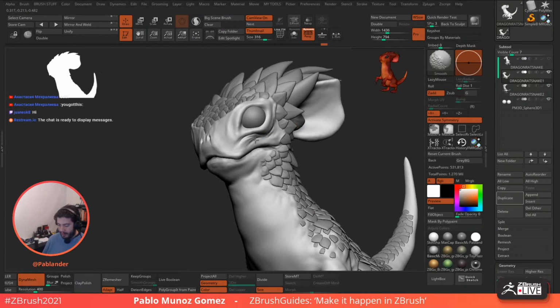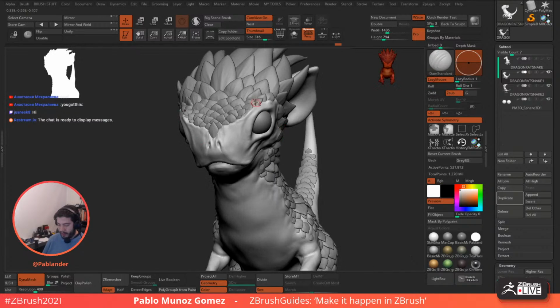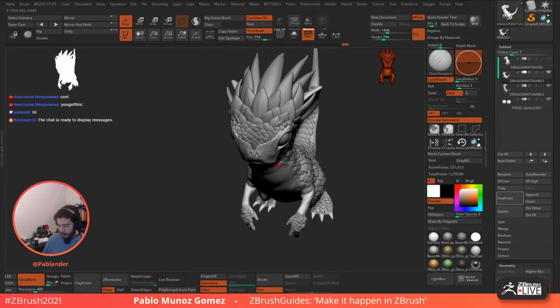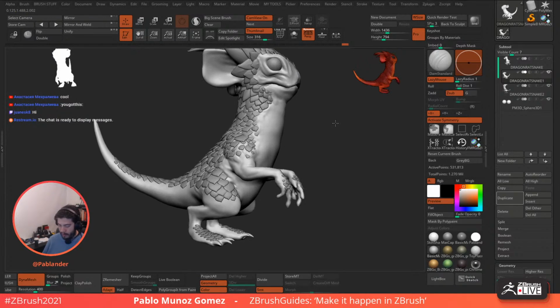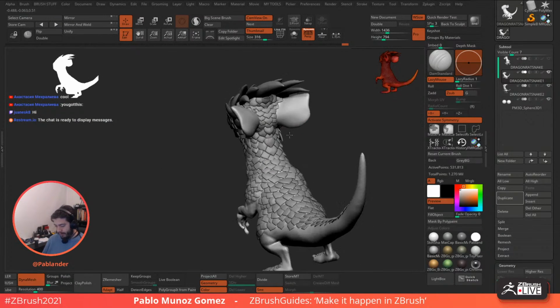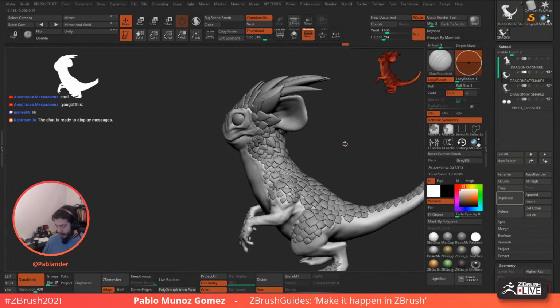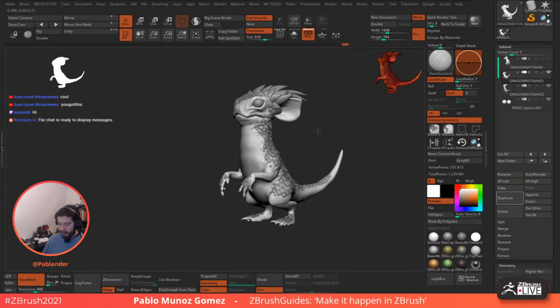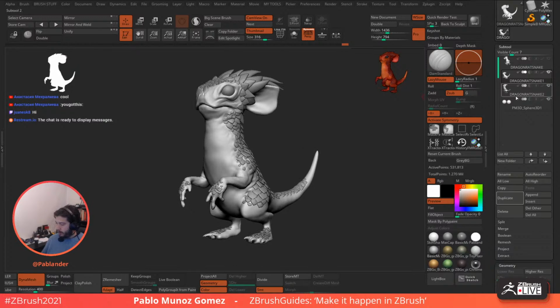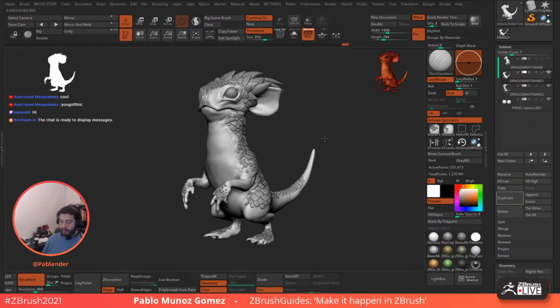All right, like I said, I'm not gonna go into too many details. I will do this after, once I have a cleaner mesh. Yeah, I think this one is okay. I mean, we could clean it up a little bit, but I think it will be okay. So let's go ahead and do that. Usually this is what I do with this type of concept.